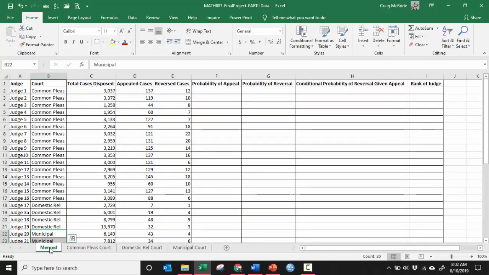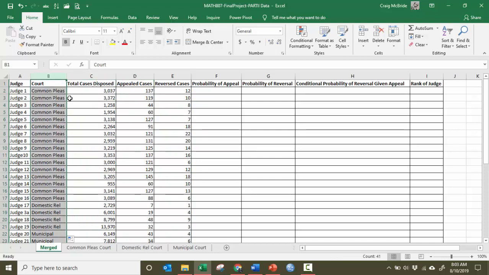But what if you want to do a side-by-side box plot to show 5-number summaries? A lot of times in order to do that, you have to have all of your data in one column, so we could say total number of appeals in one column. And then your groups have to have a grouping variable. So this would be my grouping variable, would be court, right?